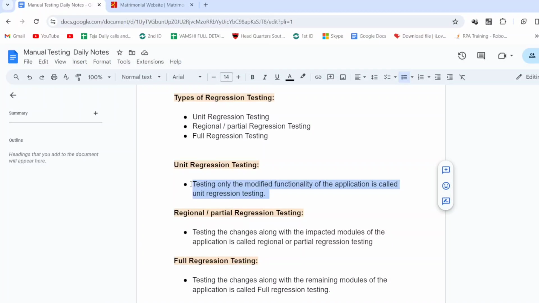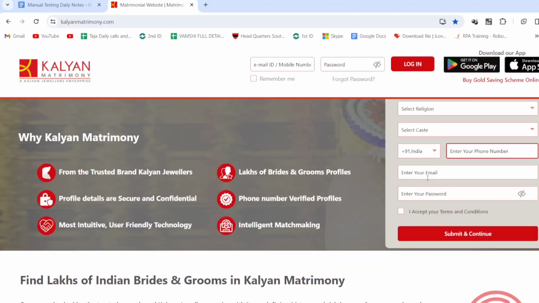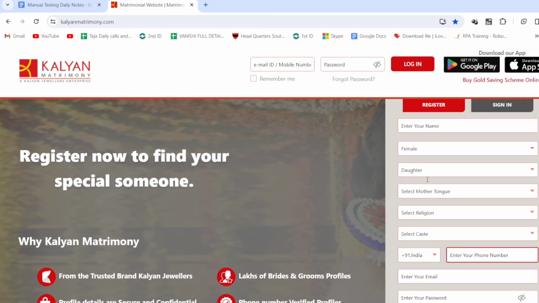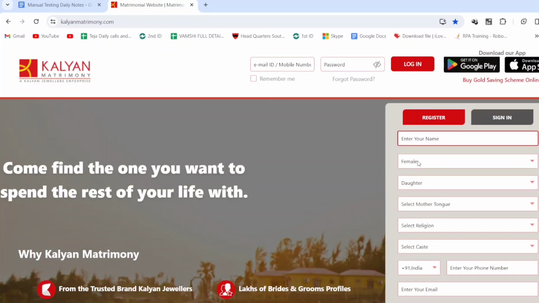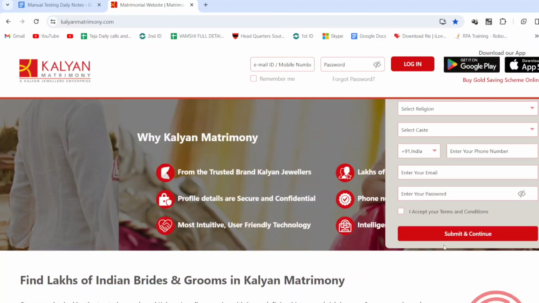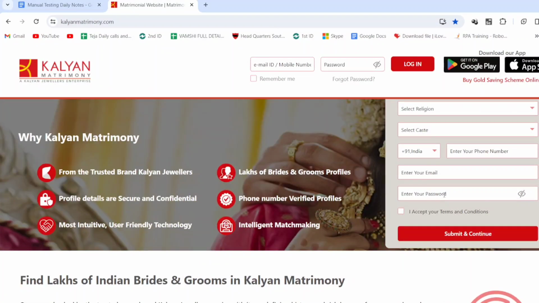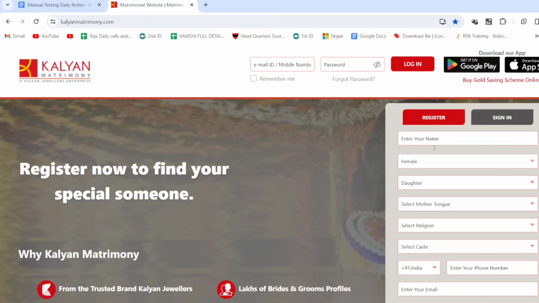Testers will test only the password feature, only the defect functionality, for the second time. Previously I explained that when we found the defect in the password, the second time I am testing from the starting itself.